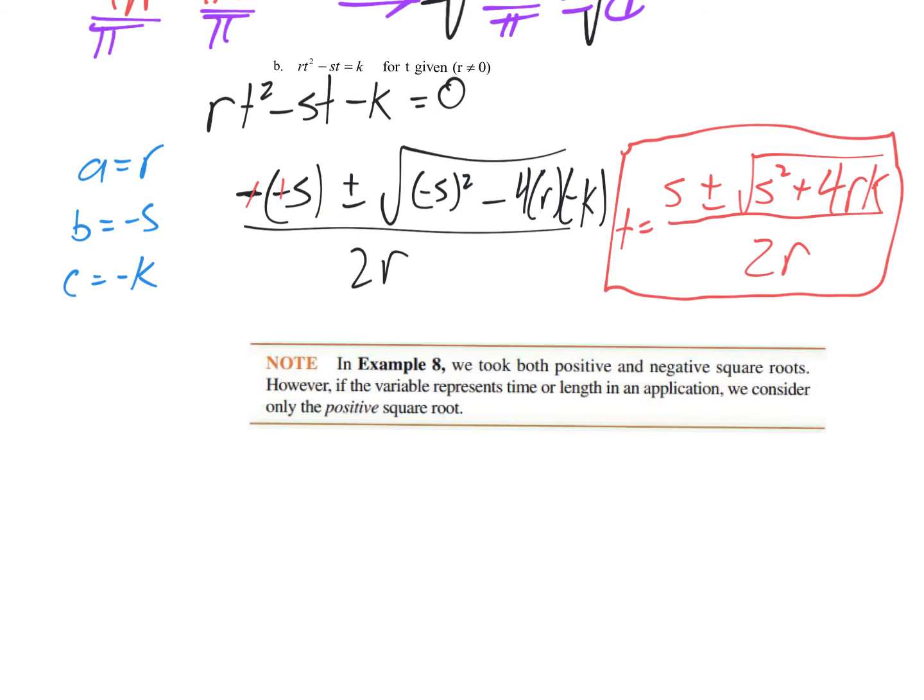Even though we don't have any numbers, we were able to rewrite the expression in a way where t is isolated. So in these last two examples you saw, we can apply some of the techniques that we got for solving quadratics to solving them even when we have no numbers. We can still use these same techniques, like the quadratic formula, like factoring even maybe, or even completing the square.